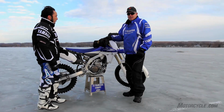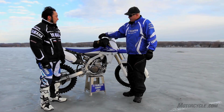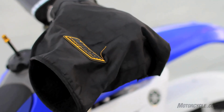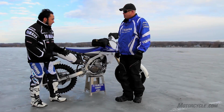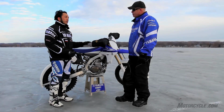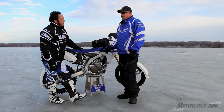And with a motocross bike, it's nice to be able to wear a motocross lightweight glove. So we run a gauntlet over the handlebars here. And we're going to be seeing 10 degrees tomorrow, and this is all you need with a motocross glove, and you can run all day. So just to be clear, internally, engine-wise, suspension-wise, we're on a stock YZ, right? We are on a stock YZ.